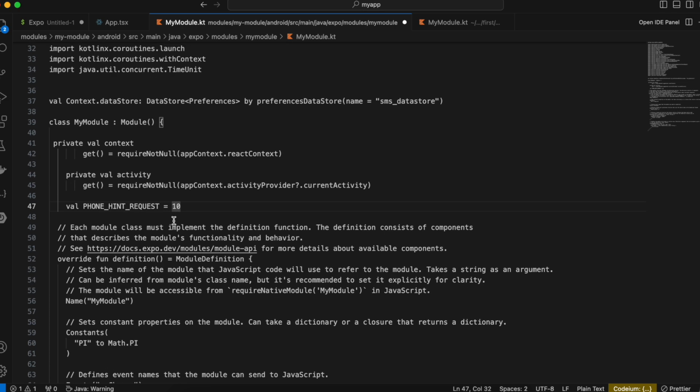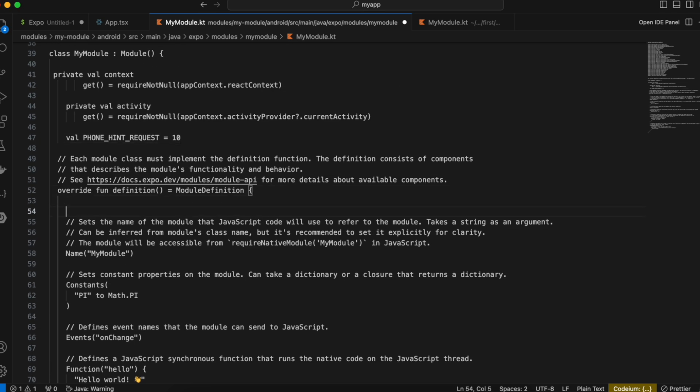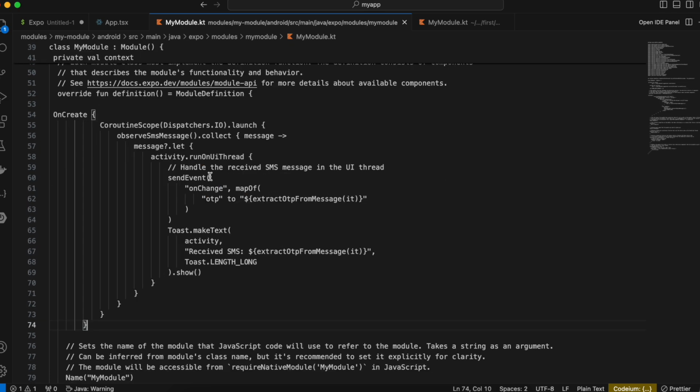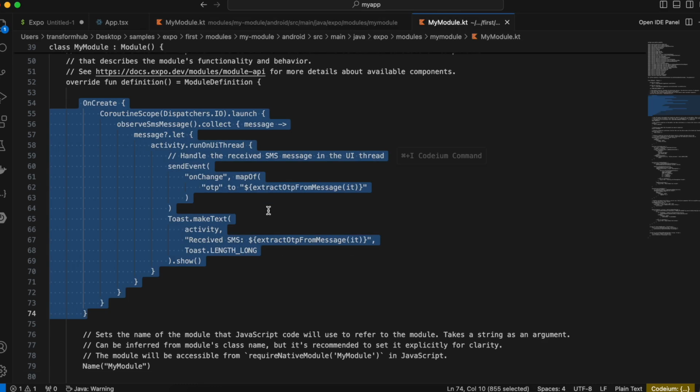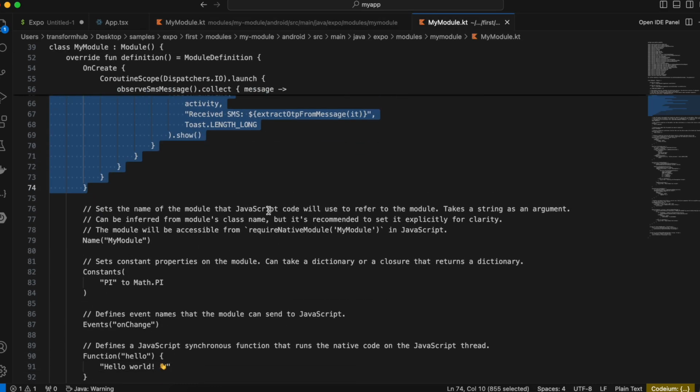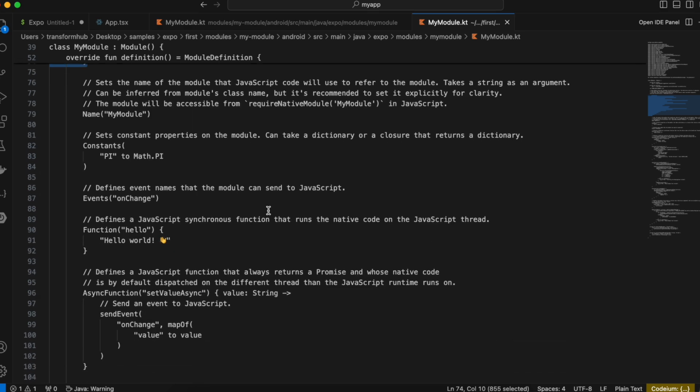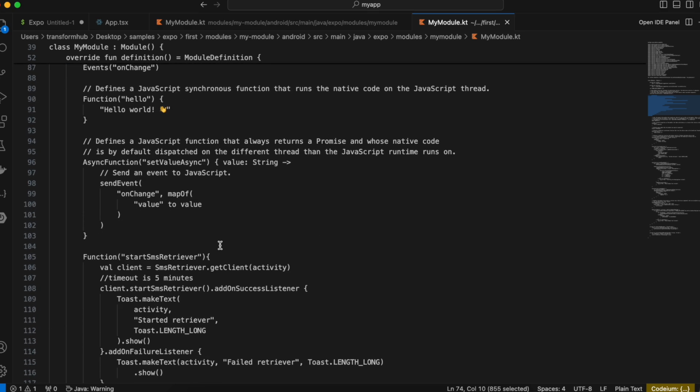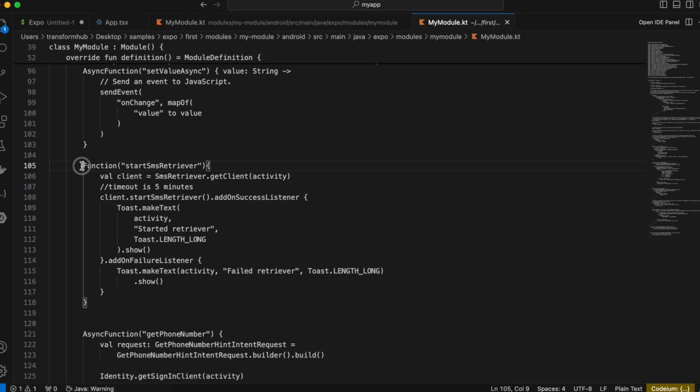This is on create. Just bear with me for a few minutes. I'm just copying all the code. I don't want to cut it in video editing, because you might miss out something. That's why I'm just copying it in front of you.